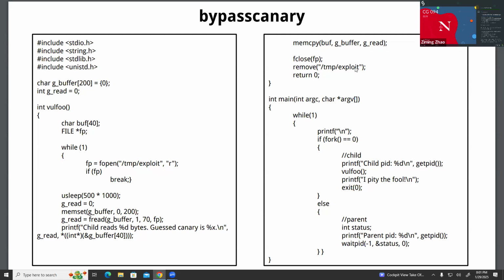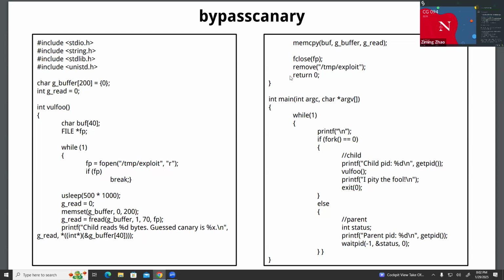When your guessed calorie is correct, it will not trigger the abort or stack smashing detected. Instead, this function will successfully return, right?